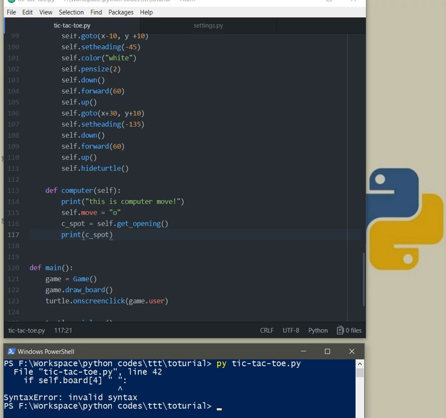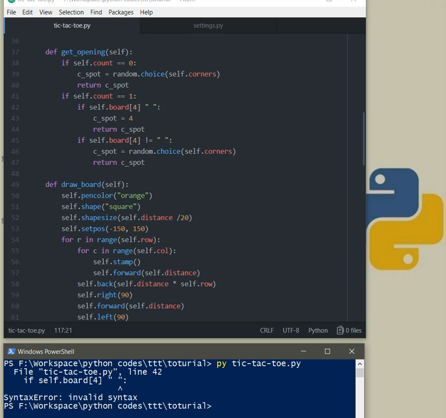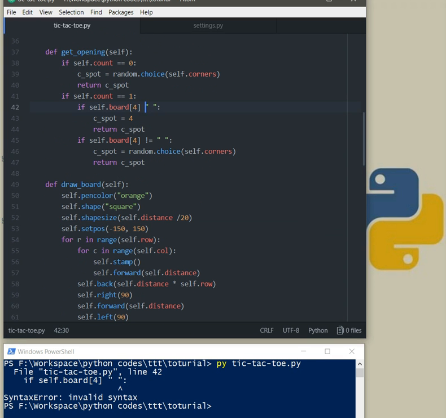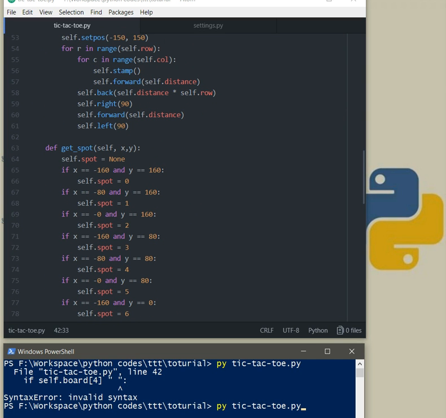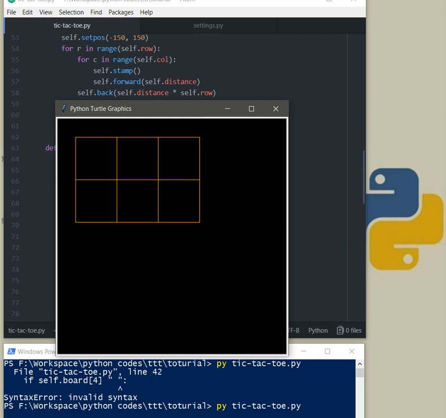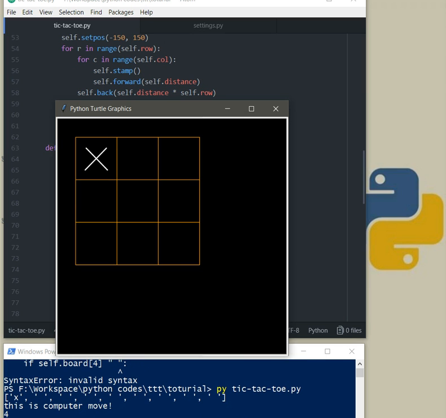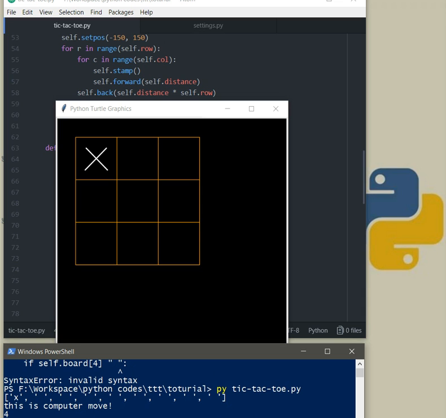Line 42, yeah, if self.board equal this. Okay, 4. Then we go to the computer function, and the computer decides 4 because we took one of the corners and it goes for the center.